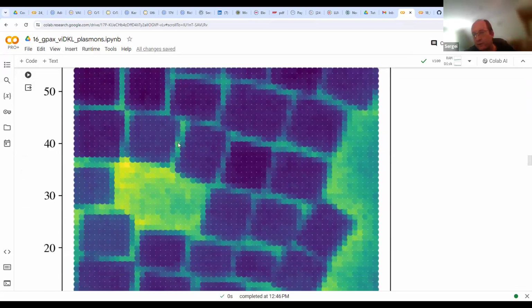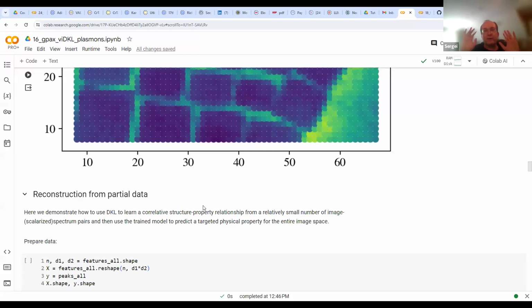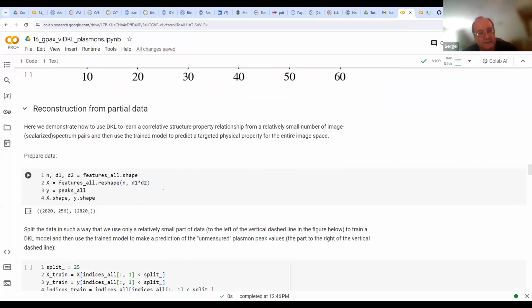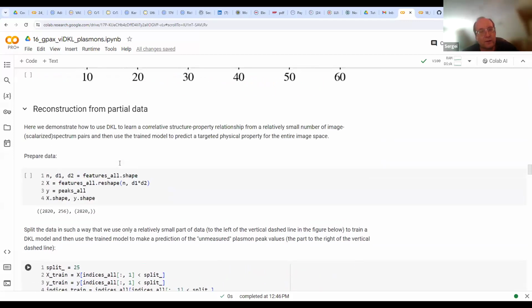Practically, if I run it on the instrument, then I will have access only to specific locations where I already have taken the data. So it's very important to have this dichotomy in your mind between what you know and use for comparison and benchmarking the algorithm, versus what the algorithm knows. It's always important to keep it in mind. But let's see how the algorithm works, and let's start with the reconstruction from the partial data.